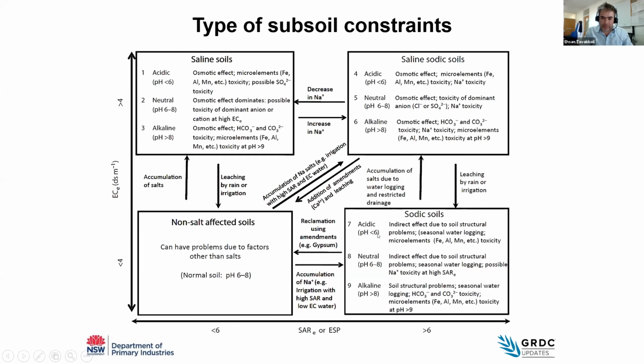Do we have a sodic soil with a pH of less than 6? Oops, with a pH of more than 8? Because if a sodic soil with an alkaline pH more than 8 is our case, which is actually the case for most of our farming system, we have a few issues. We have soil structural issues. We have that dispersion. We have waterlogging every now and again. We have carbonate and bicarbonate toxicity because alkaline soils are characterized by high carbonate toxicities. And you can also get some sort of nutrient deficiencies. And just adding gypsum into these soils is not going to fix the problem.